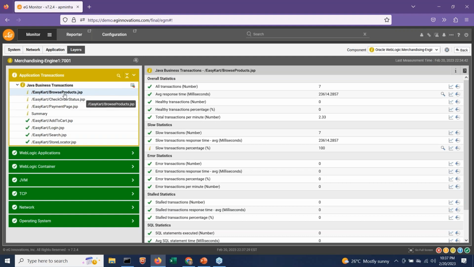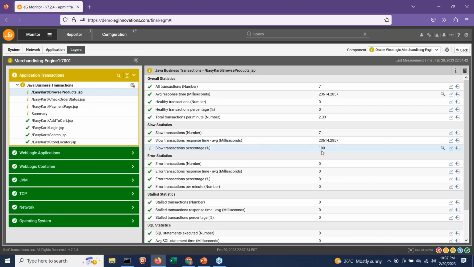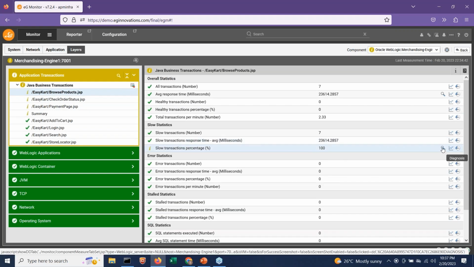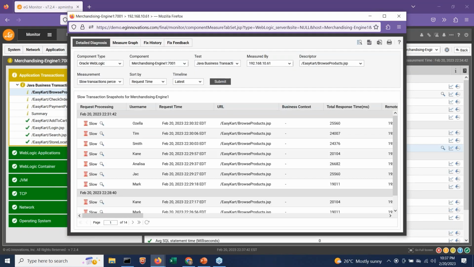Here you can see many people have browsed the products catalog, but you see on the right-hand side that 100% of all transactions are slow. So why is it slow? I'll click on the magnifying glass, which is where we see problem diagnosis, and you'll see that a specific user, Ozella, accessed the URL, and it took almost 25 seconds for the URL to respond.